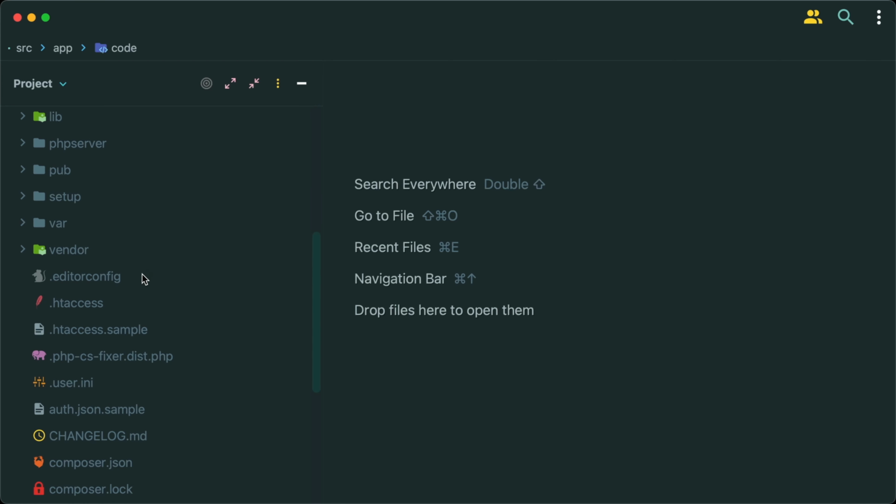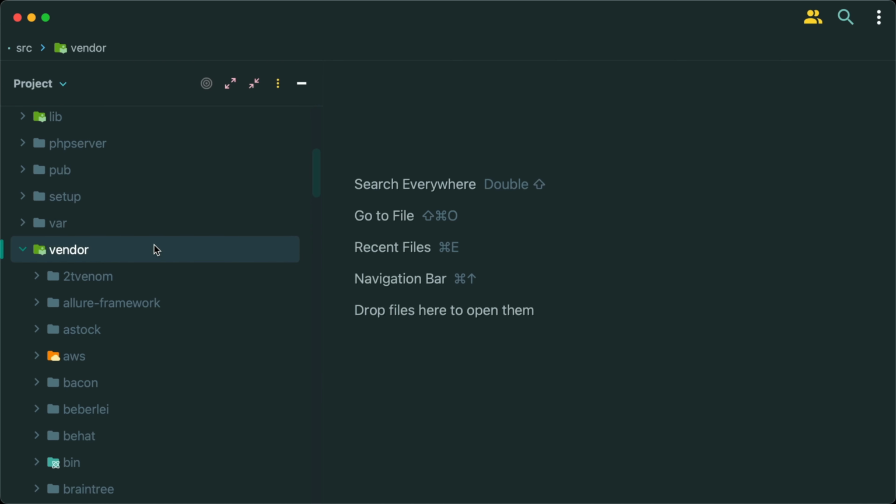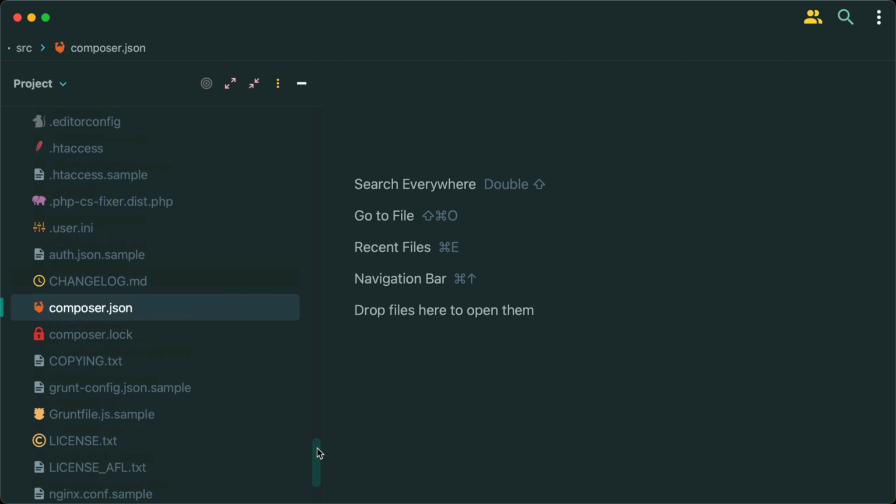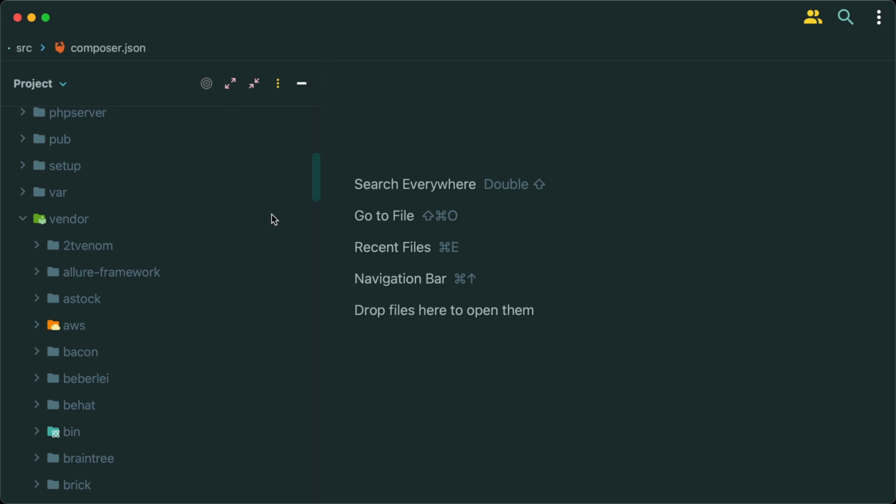So you may be wondering how Magento functions if this directory is empty. That's where the vendor folder comes into play. This directory contains all third-party modules installed with Composer, including Magento core code. This is considered an ephemeral directory, which means that it is somewhat temporary. You shouldn't really ever place files within this directory. That's what the app directory is for. When Magento is deployed to staging and production servers, the vendor directory may be completely rebuilt from the configuration defined within the composer.json file in the root of your install. So we won't be placing files here that are meant to stick around for a long period of time.